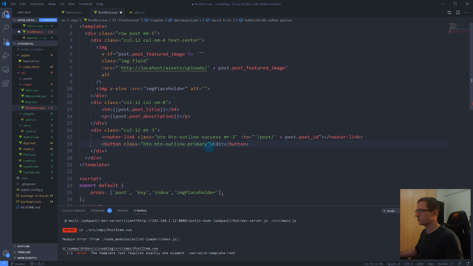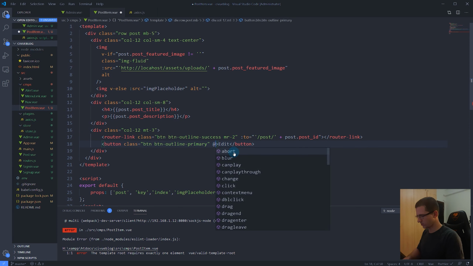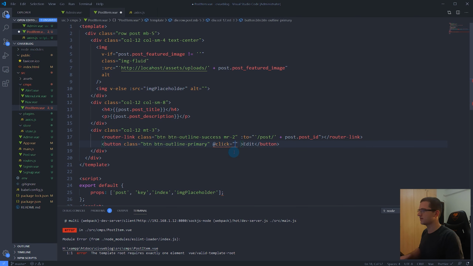So what we want to do here is, on click, emit an event. This emit method will tell the parent controller to execute a function, the function that we have specified.